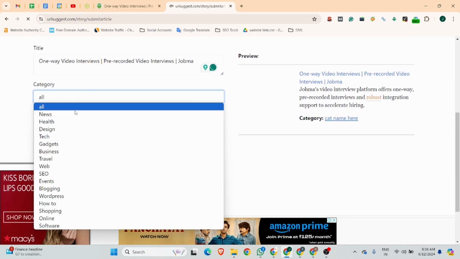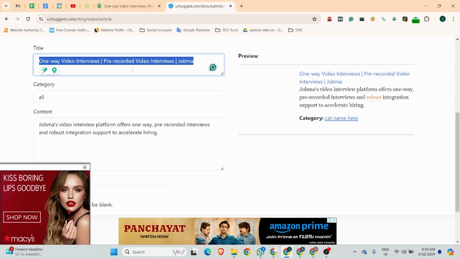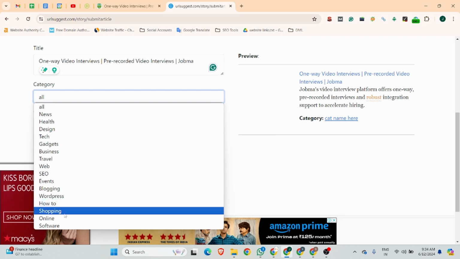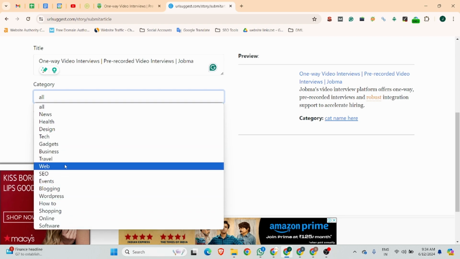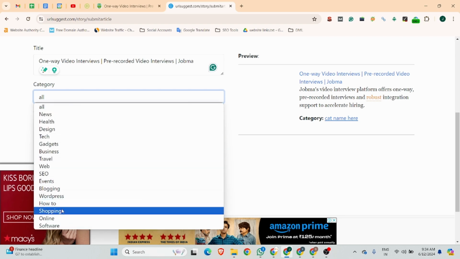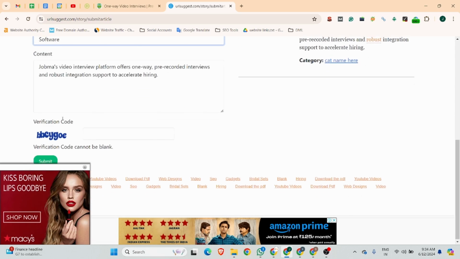If you want to change your title, you can add your own fresh title. Then you can choose your category, online software business software.